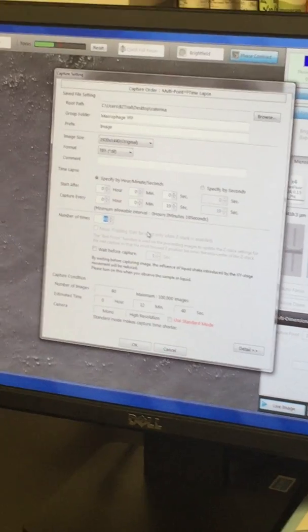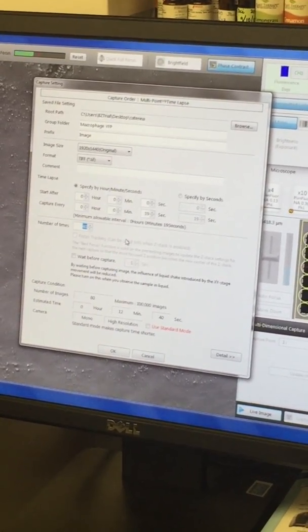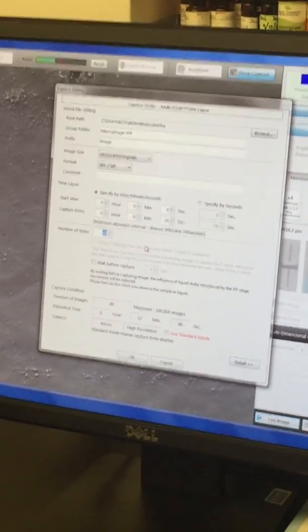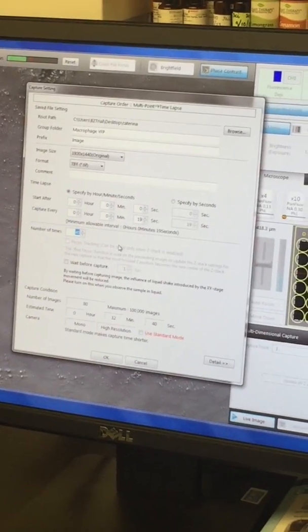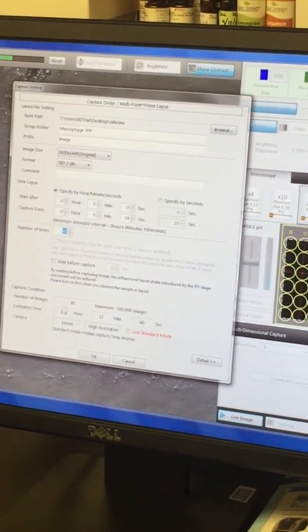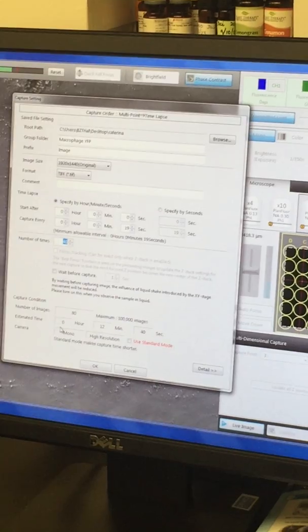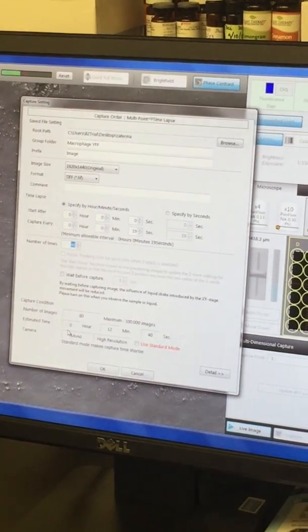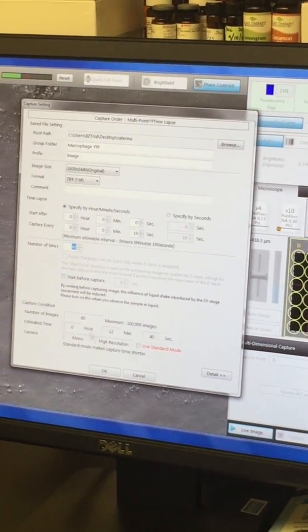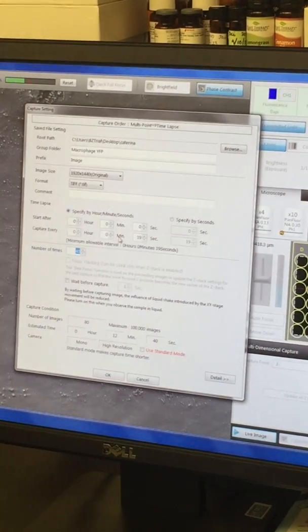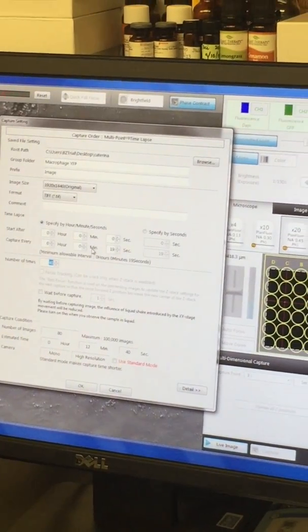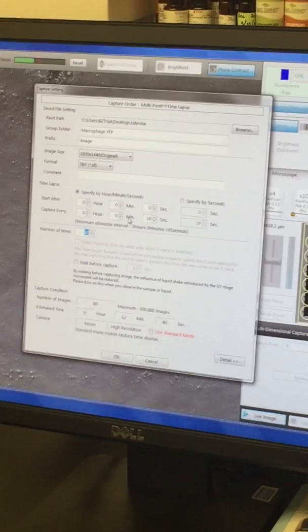So generally, how long do the healing assays take? Oh, about a day. Okay, so if you're going to have them in here all day, then you're basically just going to have this set to maybe 24 hours, or if you're not looking to have them completely healed, however long you want it to run for, make sure that it's set here, because this right here is just basically the amount of time it's going to take to image at each point.